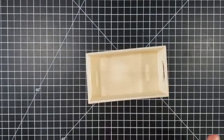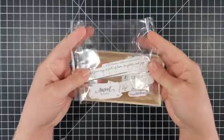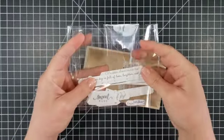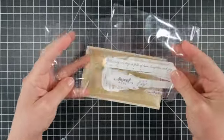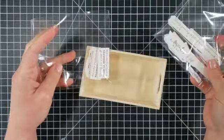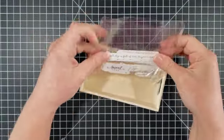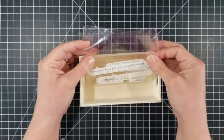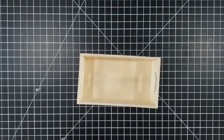So what if you don't have one of those, but you want to organize some of your tags? Here's a really cute and easy way to do it. Use some of these clear card protector envelopes and sort them by type. So I have congratulations here. This one is, I think, birthday, but just store them in these sleeves and you can stack them and keep your tags organized. This saves so much time having those tags prepared and ready for your projects.